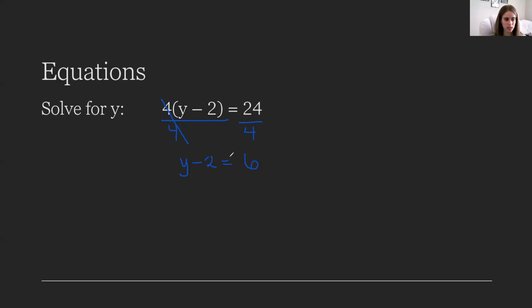Okay, we are almost done here. I'm going to draw that line so I can focus in on my variable. So the variable is what we're trying to get by itself, which means that minus 2 has got to go. We get rid of it. We move it to the other side by doing the opposite. What is the opposite of subtracting 2? Adding 2. We are going to add 2 to both sides. Negative 2 plus 2 is 0, and we're just left with y. 6 plus 2 is 8. We are all done because our y is by itself, and we know in this case, the variable y represents the number 8.